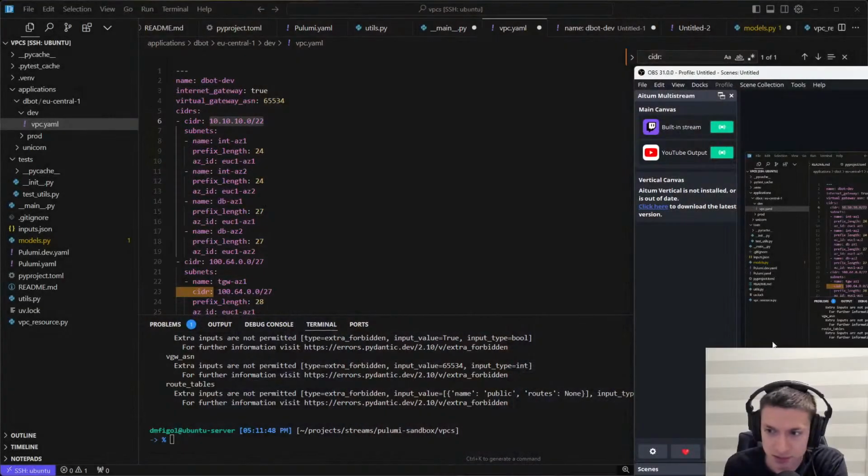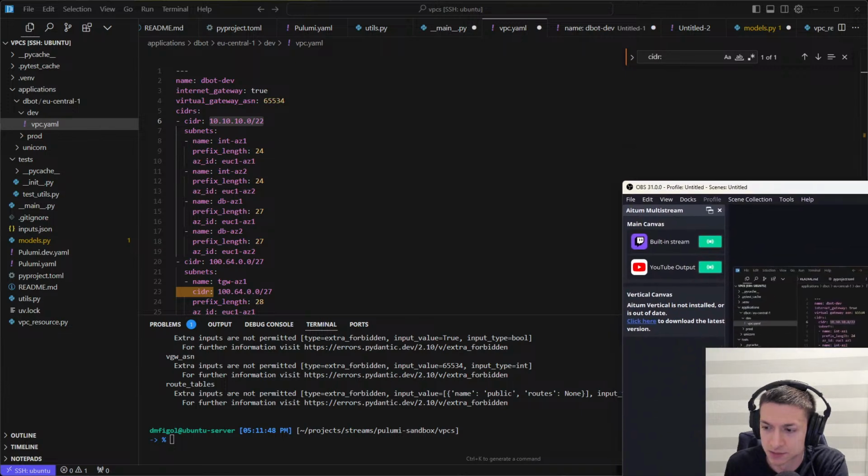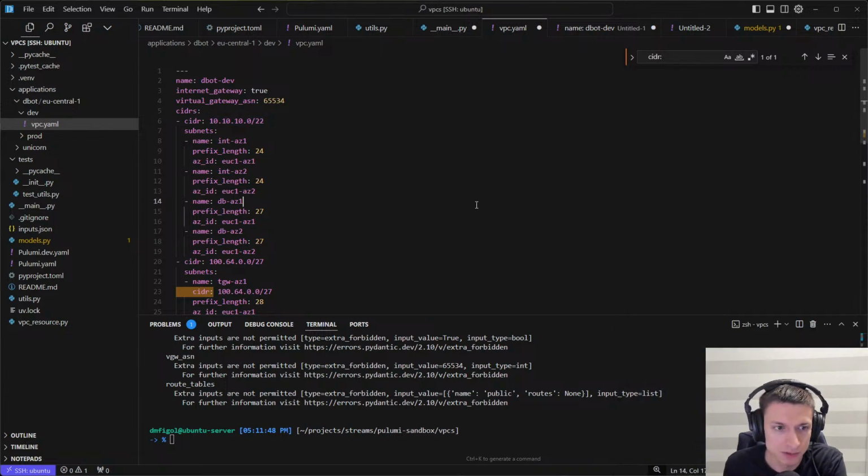If I want to divide my subnets, and of course I'm not sharing the screen. One second. All right, folks, can you hear me okay? Can you see the screen fine? Let me know in the chat.